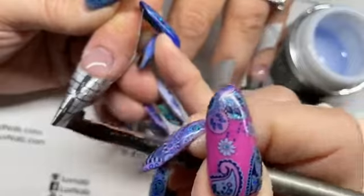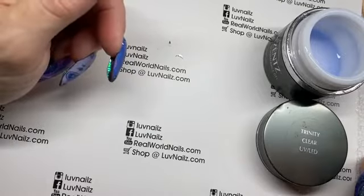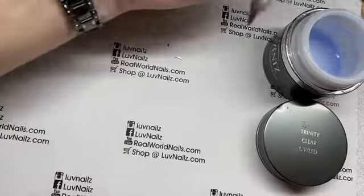And then someone asked about the gap on the thumb form. No problem, go ahead and put that in. The gap on the thumb, no, it's no problem. It can have a little bit of a gap. It's not going to be a problem. All the way out. There you go.